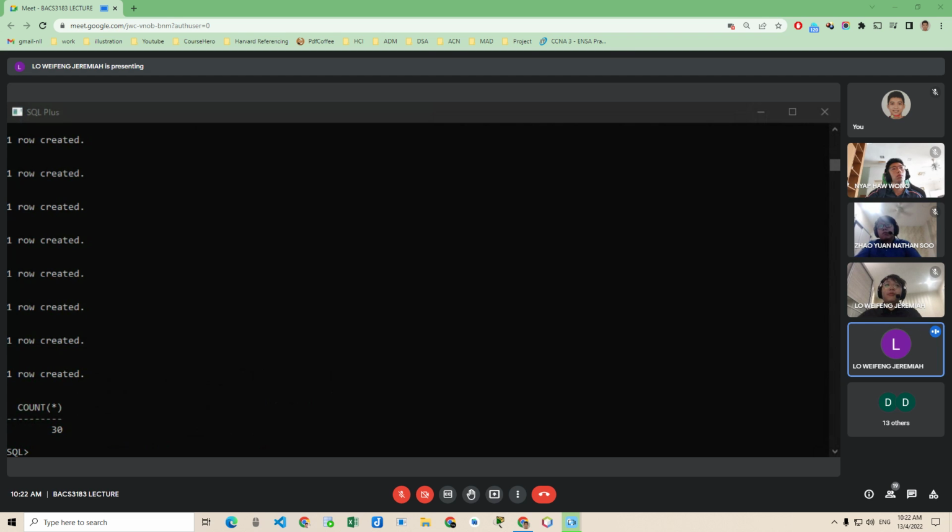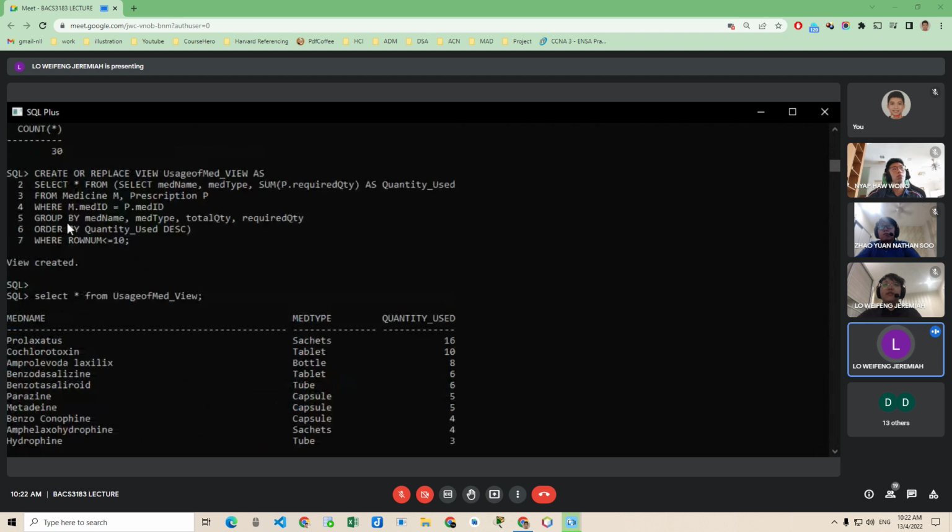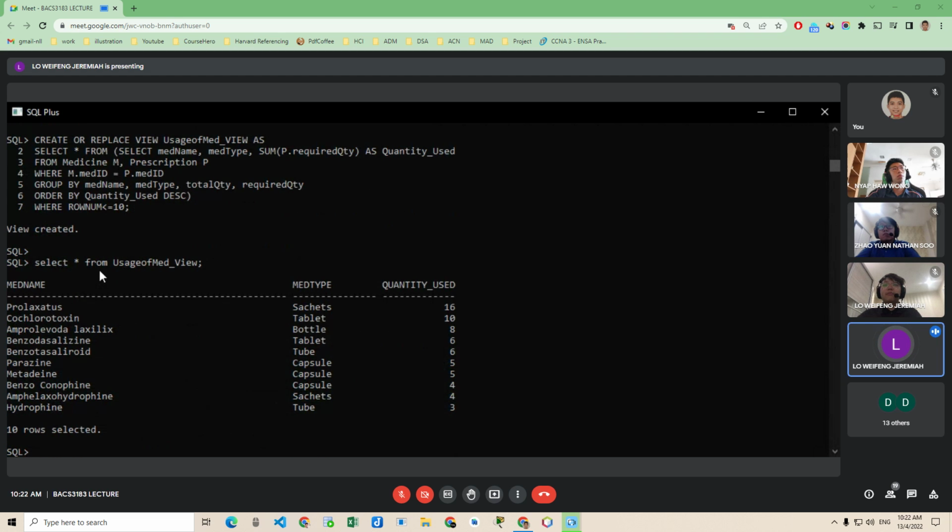So I'm going to copy my query. As you can see, this is a sample of the query. These are all the medicines which are the top 10 most used, from top to bottom.